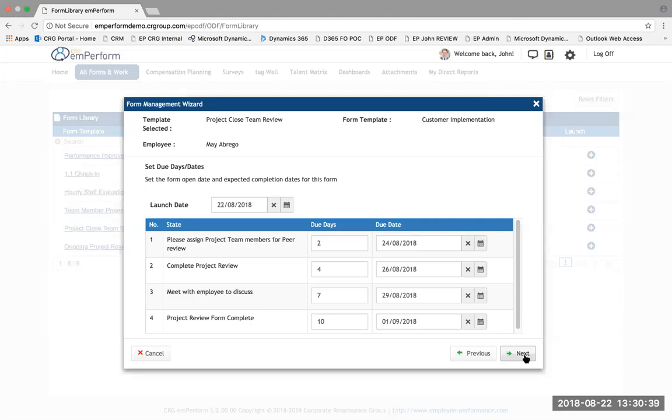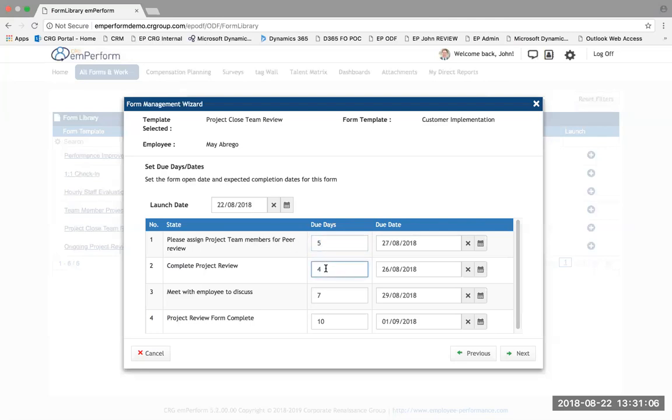but our project managers are going to want to say, well, the project's ending in 6 weeks. I'm going on vacation. It's summertime. I want to make sure these things get launched. So let them go in and pre-launch them with a launch date out in the future. What you would do if that was the case is come and adjust this launch date. If you wanted to adjust the due date, you could come in and say, even though I'm launching it on a specific date, maybe I want to give more time for the project team members to provide feedback.